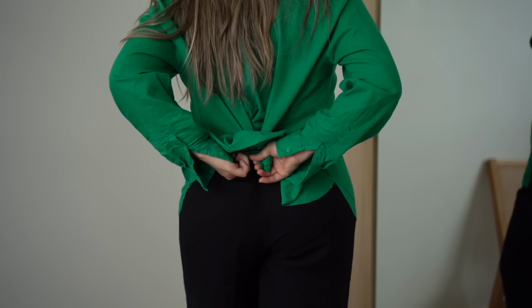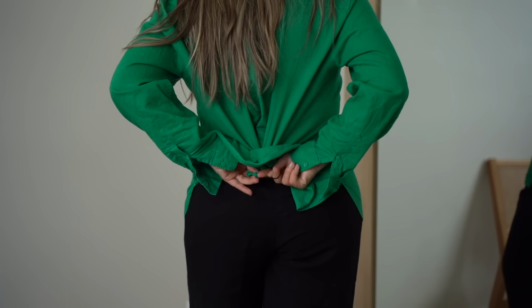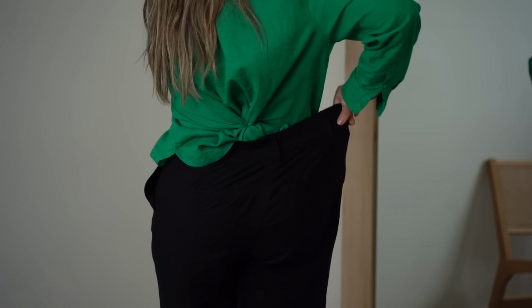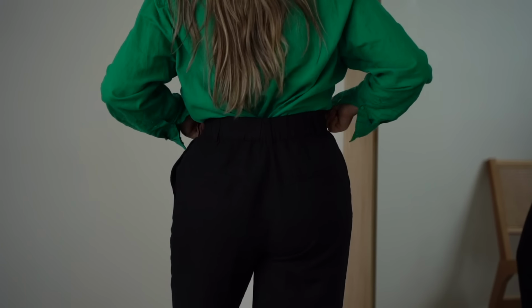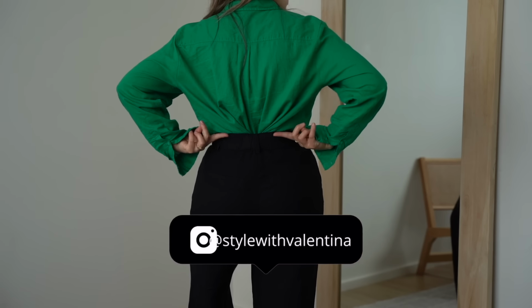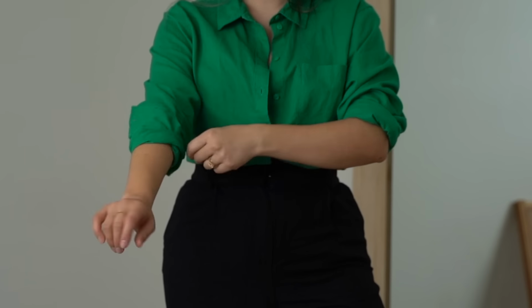Hold everything tight with an elastic underneath the shirt and then tuck your shirt as you'd normally do. You will see how the extra fabric disappears, and you're not going to have those extra pieces of fabric in the side, and the fabric is going to sit nicely in a V shape in the back. I always like to roll up my sleeves when I'm wearing a shirt.